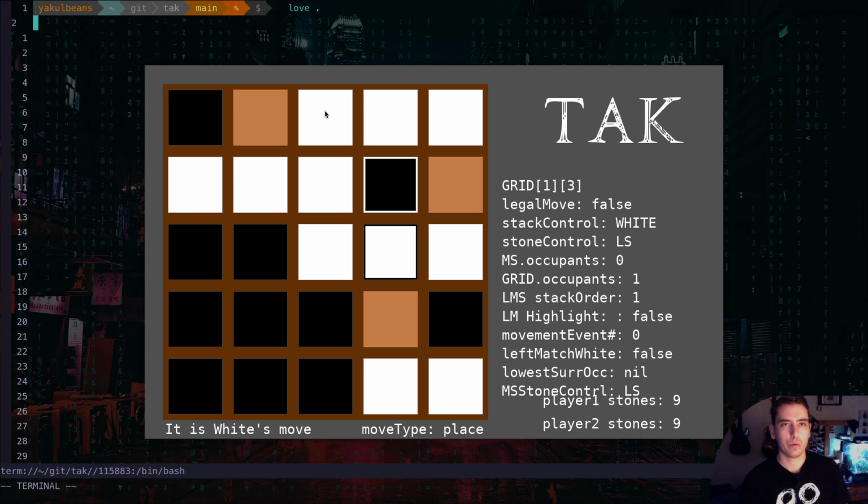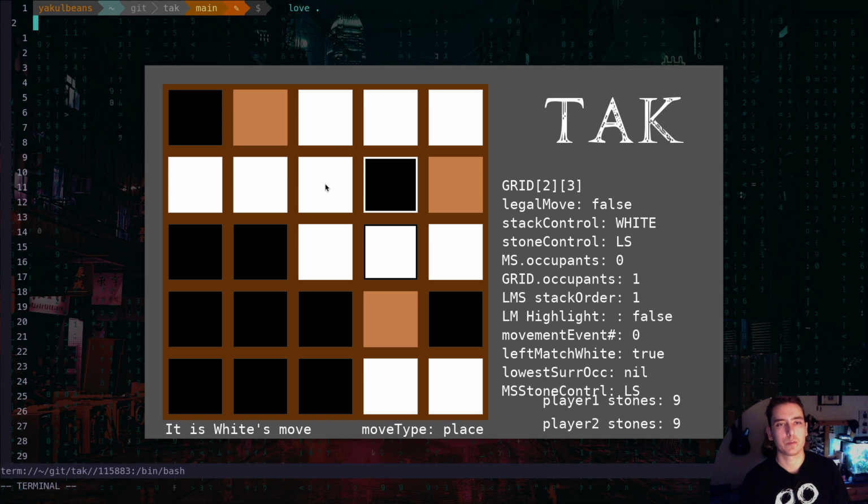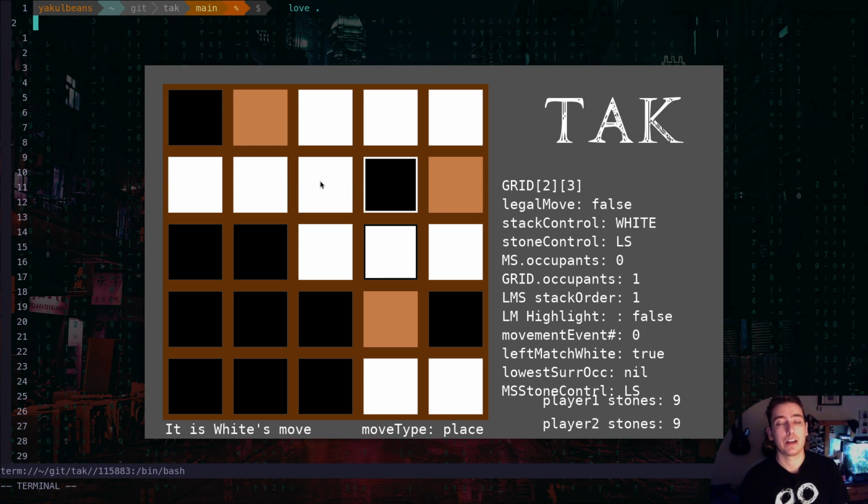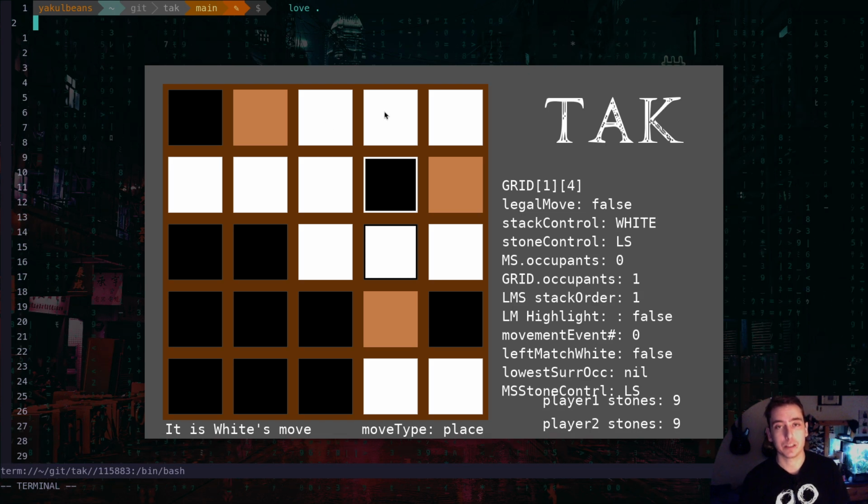It would go through, this doesn't have a left connect, so it would go down to this one. This one does have a left connect. This one does not have a right connect, so we would check if we have an above connection, which we do, and if that above connection has a right connect, which it does.